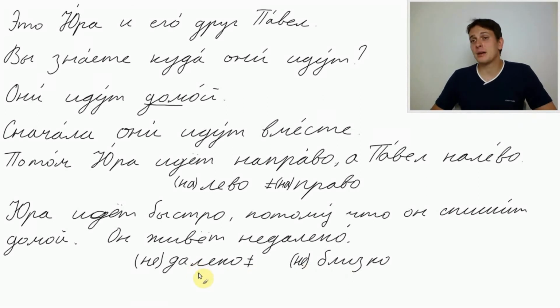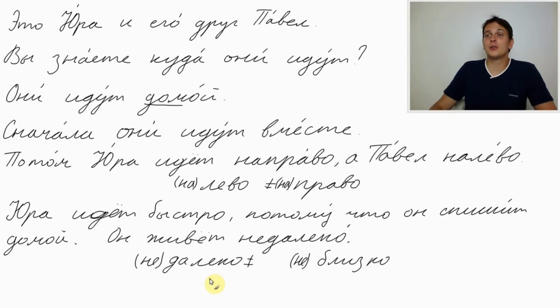So if you want, for example, to say something not far and not close, it doesn't matter how far or how close, it's a short sentence, недалеко и не близко. So you don't give any particular distance. You can try it with your friends. If somebody asks you, where are we going? You can tell them, недалеко и не близко. They will stay clueless where you are going. But usually it means close. Недалеко и не близко. Considerably close to where you are going.